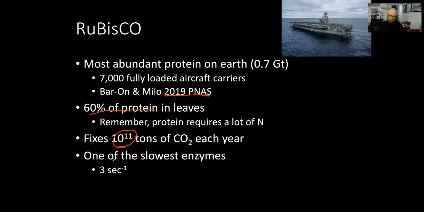But what's interesting about Rubisco, we're going to talk about two problems with Rubisco. One of them is that it's actually a really slow enzyme as far as enzymes go. It can do 3 reactions per second. That's pretty fast for things like we can do per second, but for an enzyme in these chemical reactions, it's relatively slow. That's part of the reason plants need so much Rubisco, to actually get the photosynthesis done at a reasonable rate. It's a slow enzyme, and so it needs lots of it.